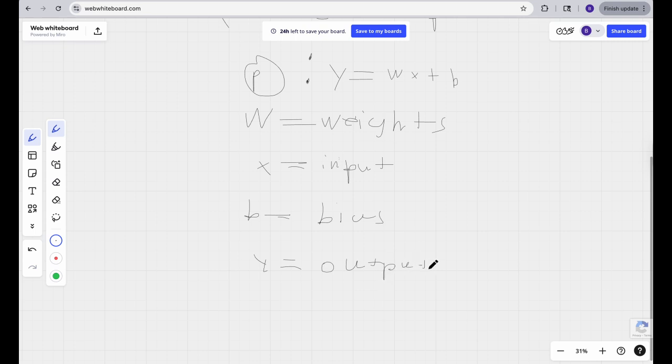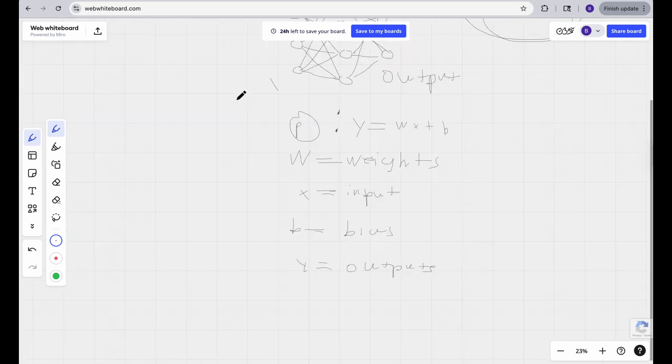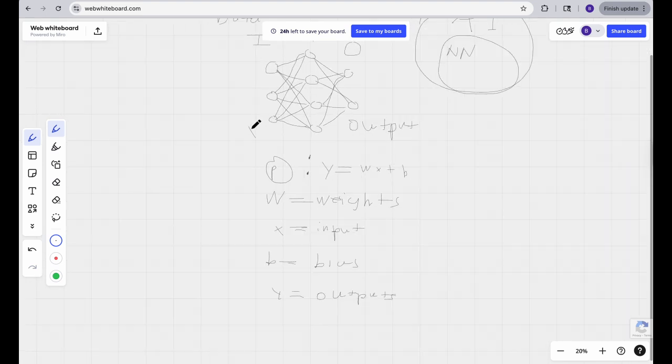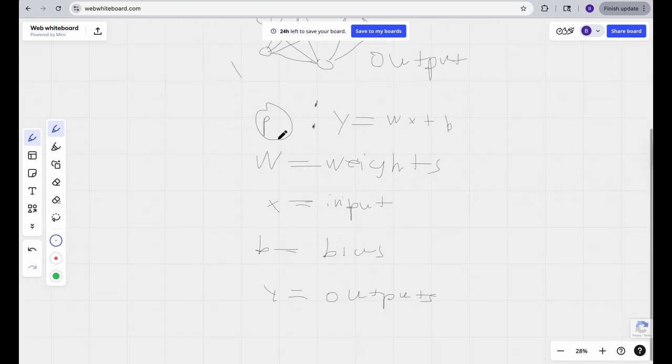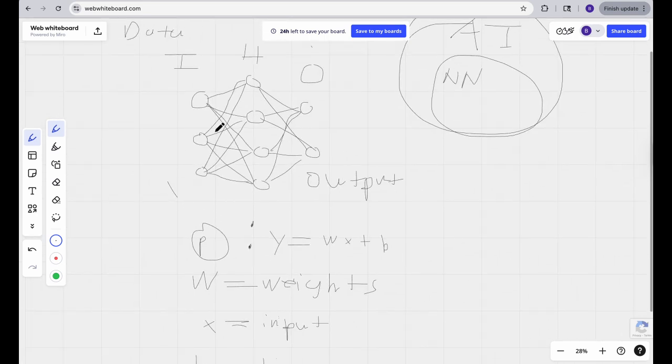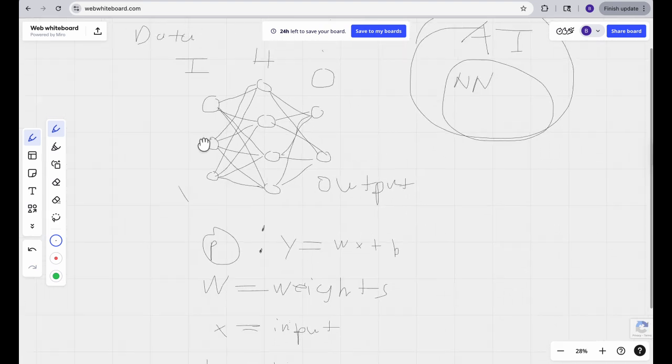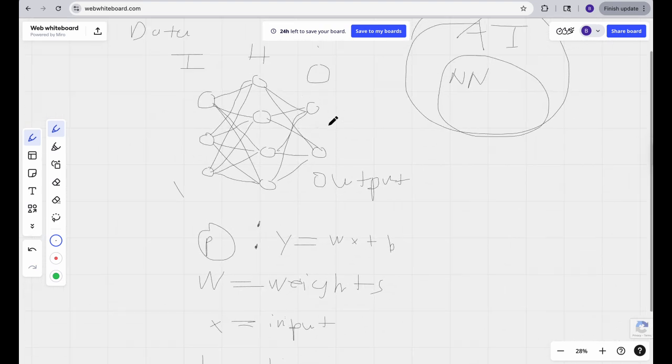Many neural networks have thousands, and more complex ones probably millions, of perceptrons. The data gets passed through here, then the output gets passed to another perceptron in this hidden layer, and then these perceptrons can get passed to another hidden layer, and it'll keep going on, producing very complex calculations, and then it gets the output.